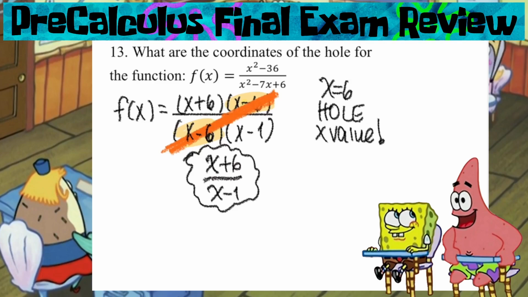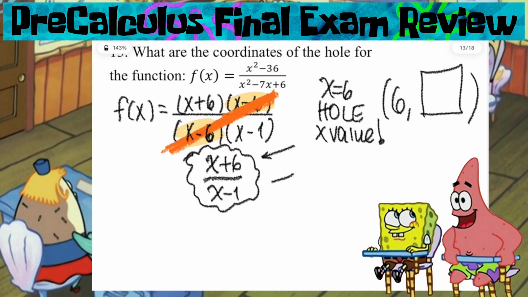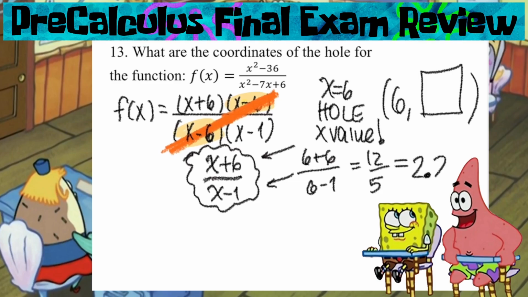But you need an ordered pair. So how do you find the coordinate? 6 comma what? How do we figure that out? The way you figure it out is you take 6 and you fill in 6 for x. What do I get? 6 plus 6 over 6 minus 1. 12 over 5, and that is equal to 2 and 2/5, which is 2 and 4/5... which is 2.4. I'm going to do that because when I draw it in a moment, you're going to want to see the coordinate point of the hole, maybe as a decimal, which will be more helpful. Okay, so that right there is done.